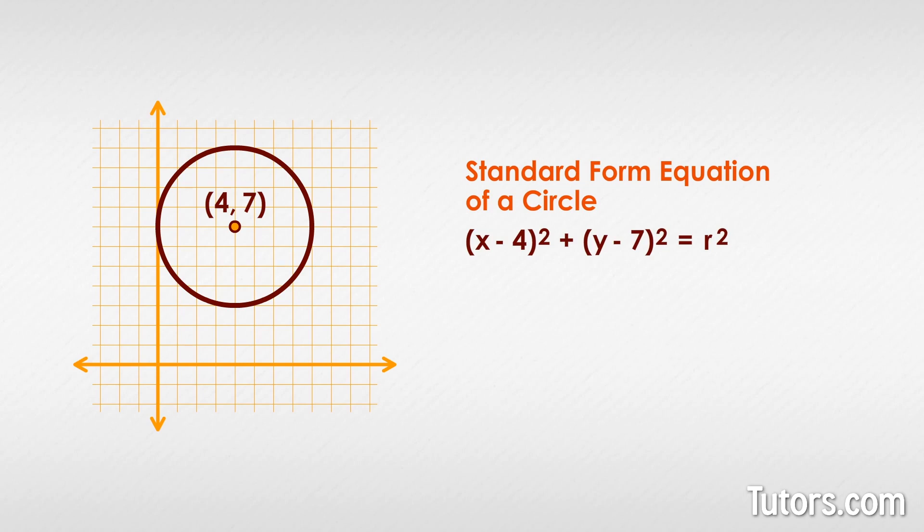The standard form of a circle is that expression we just derived from the Pythagorean theorem. We cannot use xy for all graph points, so we use other letters to identify the coordinates of the center of the circle. In this case, ab. From the standard form you have the a and b value to find the center point. And we have our radius, so we can graph the circle.